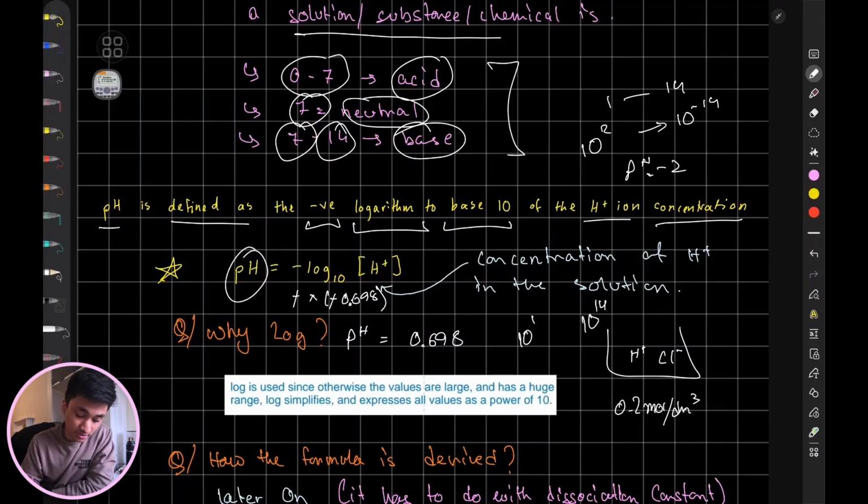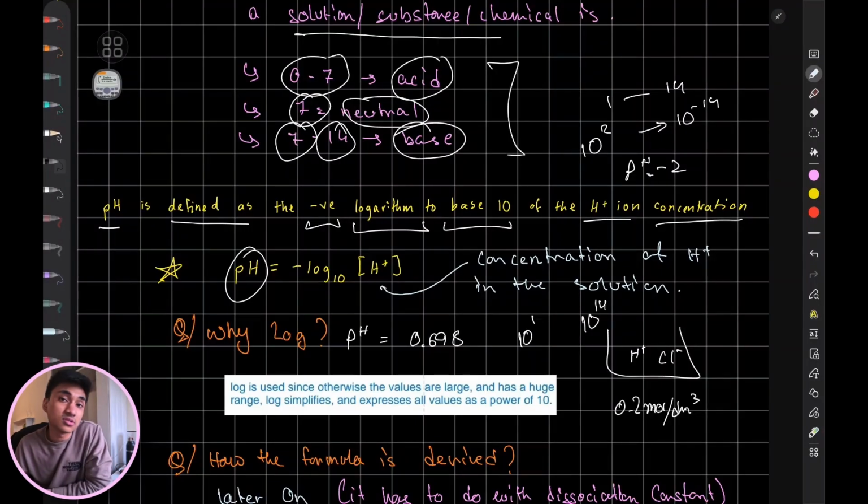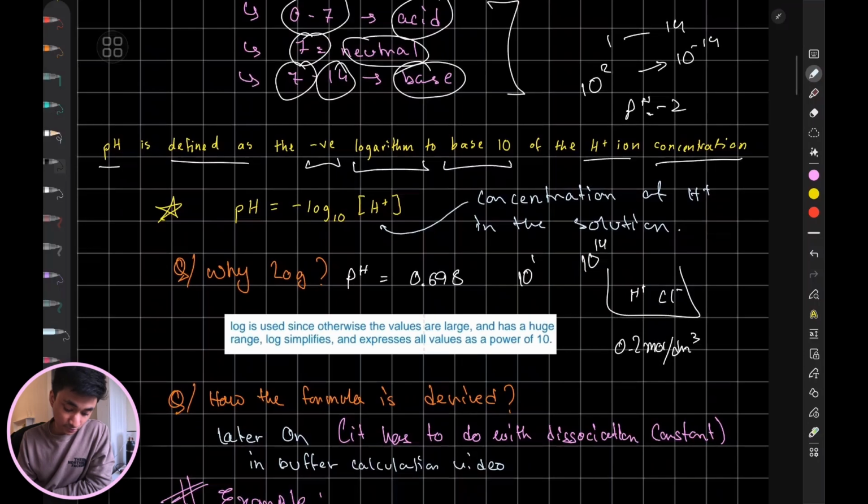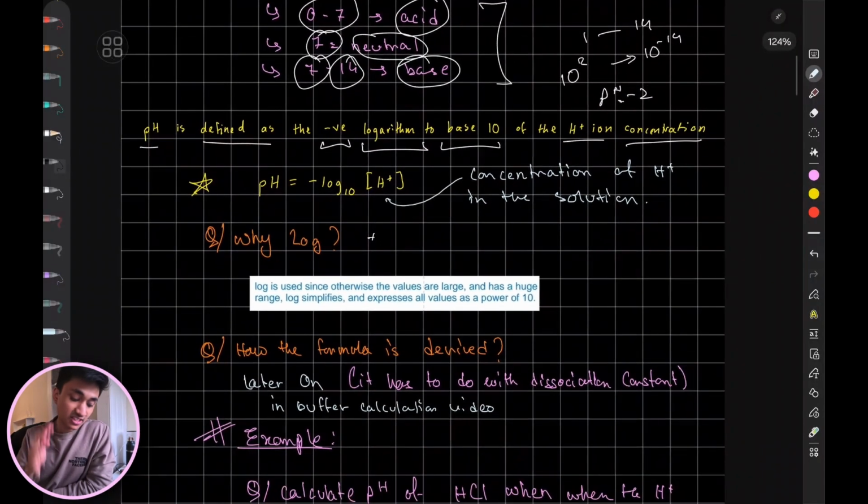according to this equation. But obviously there's a reason we have minus in front of the equation, and that is because we don't see such numbers, my friend. We don't see such high concentrations of H plus ions, which is why we have a minus in front, so that we only work with positive numbers. Okay, do we get the idea? Hopefully we do. So that's how pH is calculated.